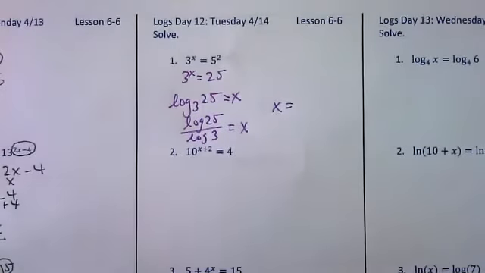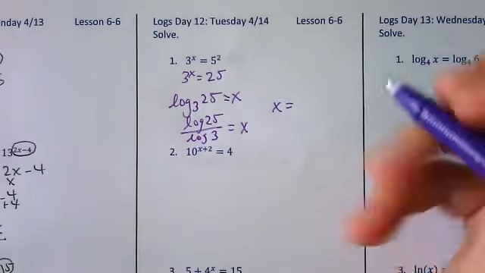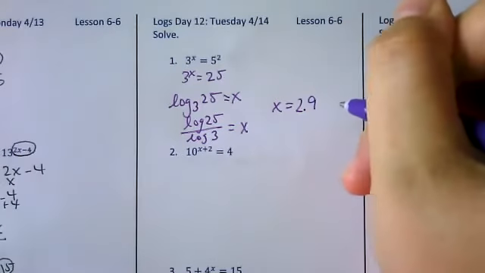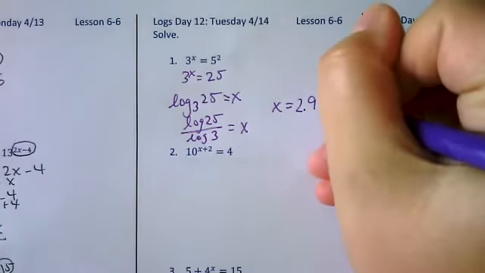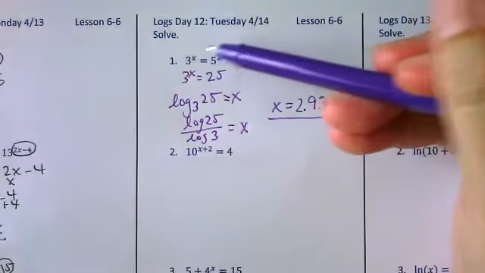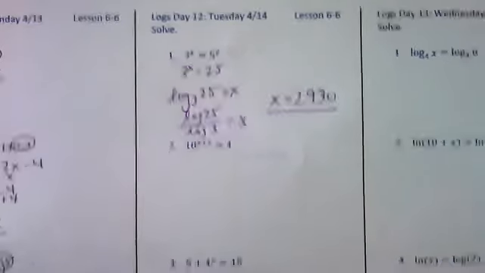And remember, in your calculator, you need to put parentheses around the 25 and around the 3. So we just do log of 25, close that parenthesis, divided by log of 3, close that parenthesis. And for these, we're going to round to the nearest thousandth. So 3 decimal places again, we get 2.9, and then it's 299. So it's going to round up to 2.930. So there's our answer for that one. So we just need to get our exponent and then a number alone on the other side, and then just rewrite and use change of base.